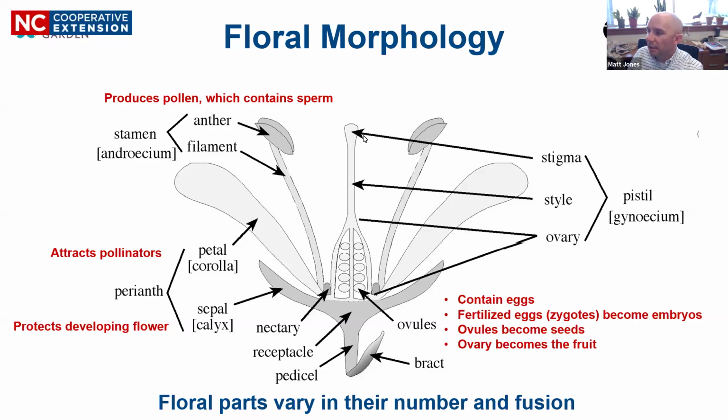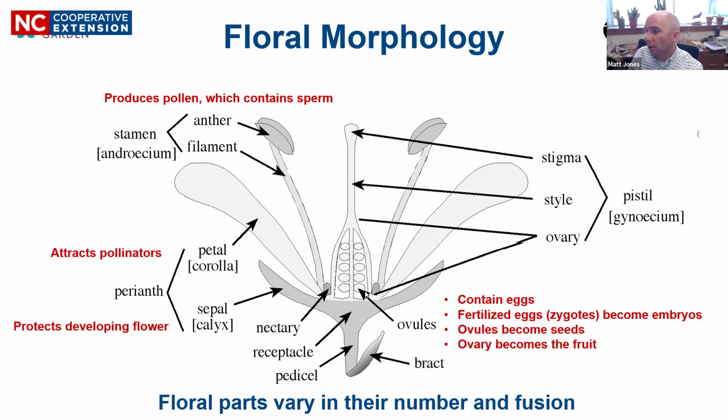The pistil consists of three parts that can be viewed externally: the stigma, the style, and the ovary. The stigma is the tip of the pistil. Often it's a little bit swollen, and that is the part that receives pollen. So that's where pollen grains are moved to through a pollinator or some pollination process. Then, as I'll show you in the next slide, the pollen grain basically will germinate and grow through the stigma, sorry, through the style and enter the swollen base of the pistil called the ovary.